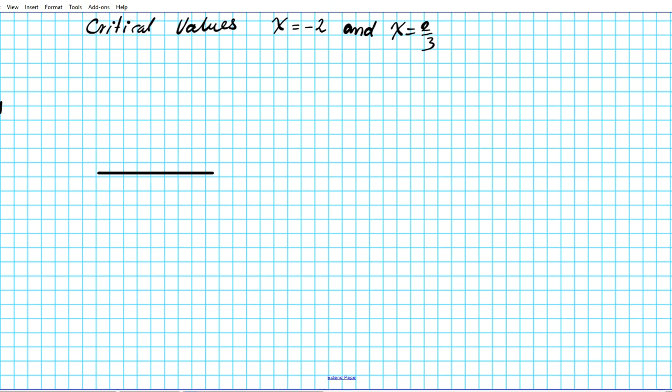Alright. So let's go ahead and do that. We're going to set up our interval, and then let's put down our critical values. We have negative 2 and 2/3. So let's make this 0. Let's call that negative 1. That's negative 2, our first critical value, and then the next one is positive 1, and then positive 2/3 is somewhere here. So we have our critical values at negative 2 and positive 2/3. So let's split our number line using these critical values. They're going up this way.